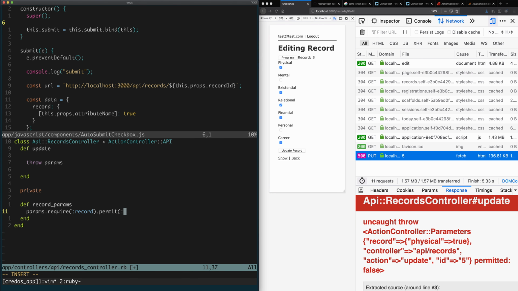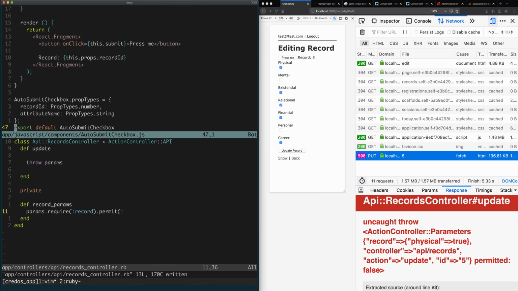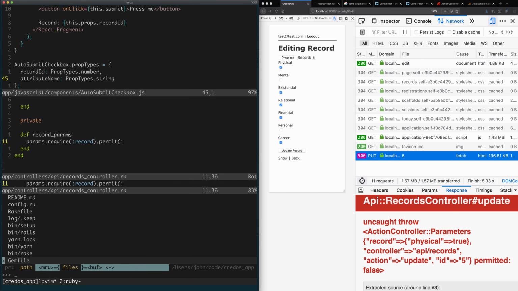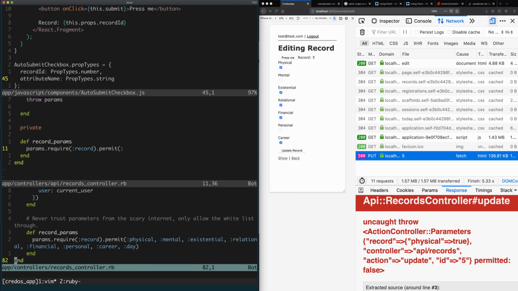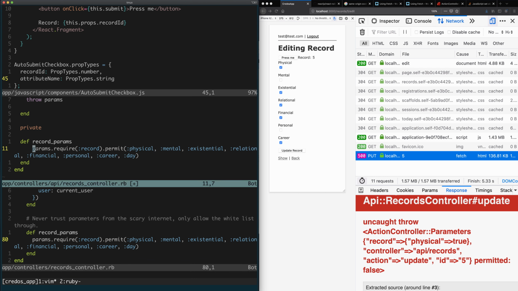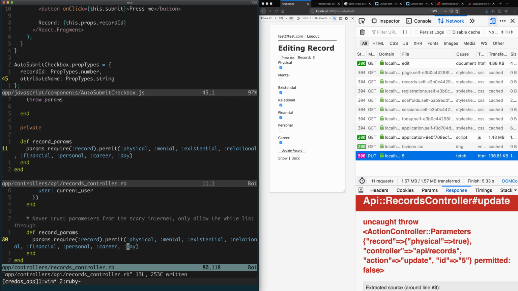And then we're going to permit these same attributes that we have in our records controller. And for now, we're actually still accepting day here in our records controller through the UI, and we don't want to do that.